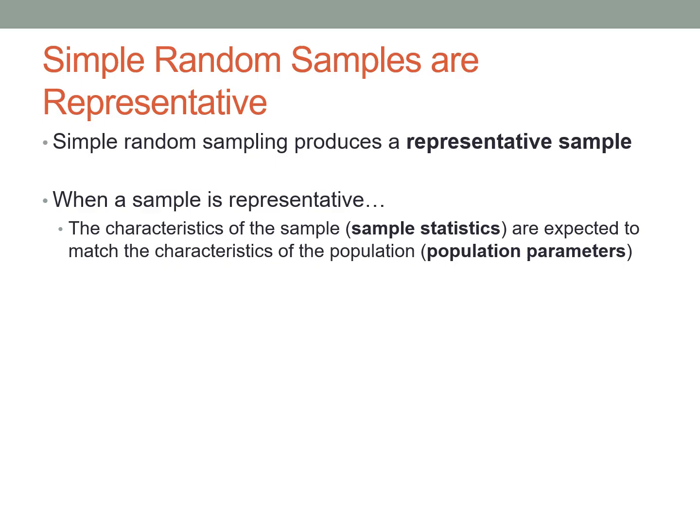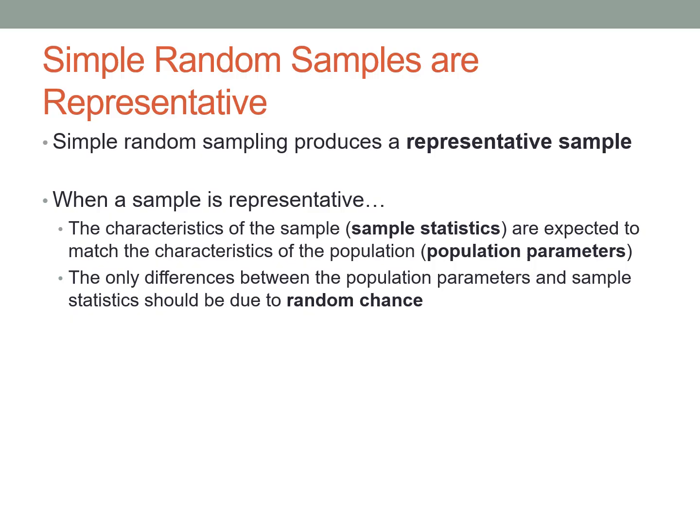larger population. Of course, if we're talking about simple random sampling, or any sort of process with the word random in it, we also have to be aware that random chance is operating. And as we've seen in working with probability so far, probabilistic processes can tell us what to expect, such as expecting a sample to match the characteristics of a population, but they can never tell us exactly what we're going to find, because random chance is always operating. So when we collect a sample, we can expect it to look like a population, but we can also expect to see differences that are just due to random chance.